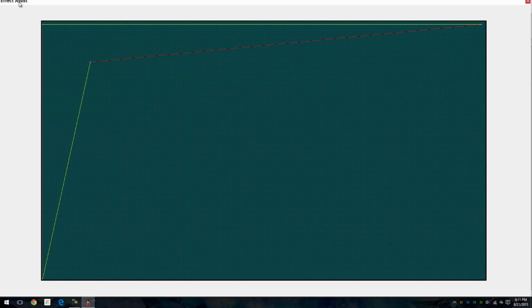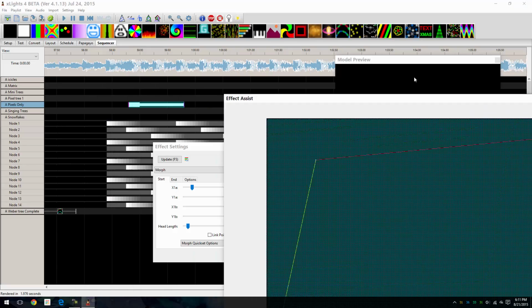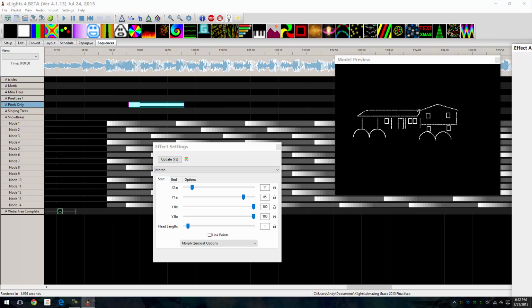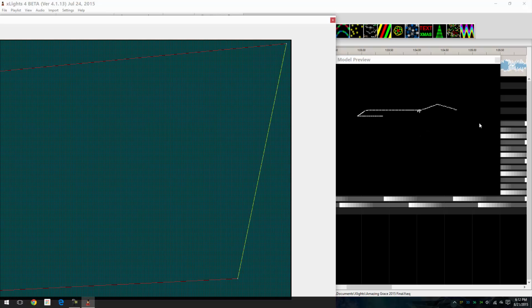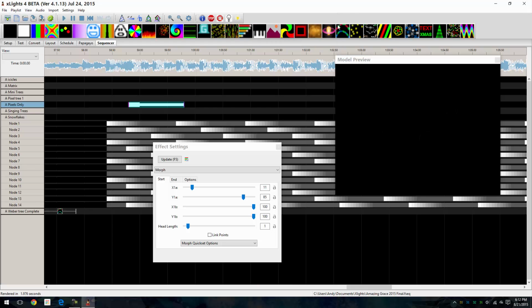We'll pull that one way up there. Pull this one way down here, so you've got it kind of crossing across, doing a diamond spin. You could do that. You're not going to be able to tell if I show it on the house what I just did. The house has so much blank space you can't tell. But if we did it on a matrix or something, you'd be able to tell pretty easily.